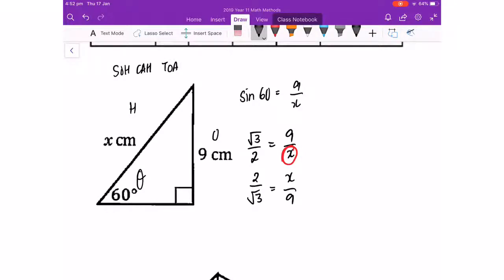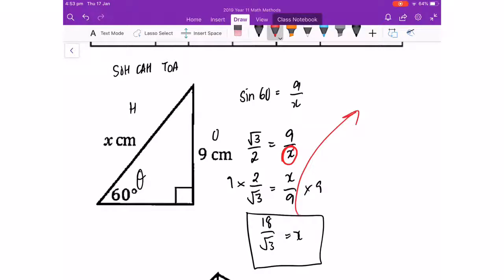So this is good. Now I'm just going to multiply both sides by 9. So I'm going to get 18 over root 3 is equal to x, which is great and all, but we want to rationalize the denominator. And I've actually talked about rationalizing the denominator in another video, in my surds basics video. So if you want to check that out, feel free to. But you can see here that I want to have that surd not on the bottom, not in my denominator, but instead on the top. Okay, so I'm going to put this onto this side here. I'm going to use red just so you can see what I mean.